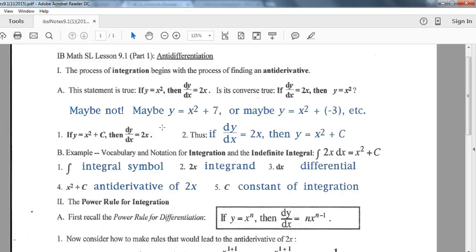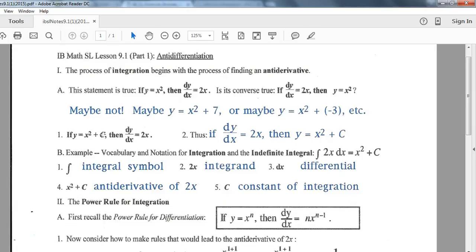One thing to keep in mind is when you take a derivative, remember what happens to the constant. When you find the derivative, your constant goes away. And so if we're now going to go the other direction, how are we to know what that constant was? Since we don't know, we always replace it with a variable, and that's our c value that we put right here. That is called our constant of integration.